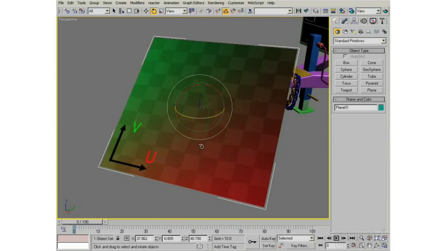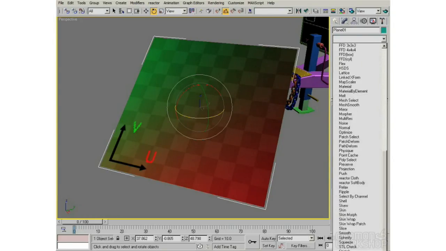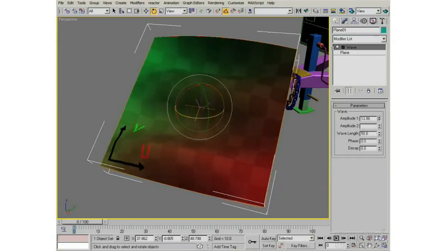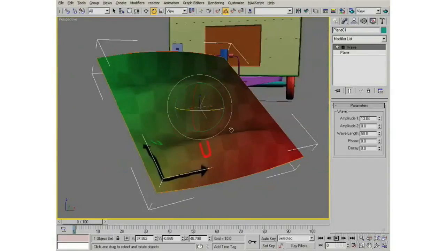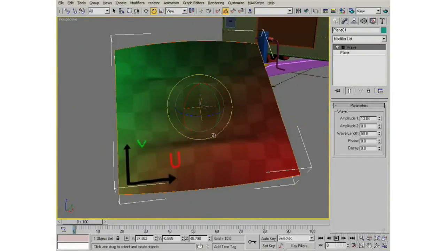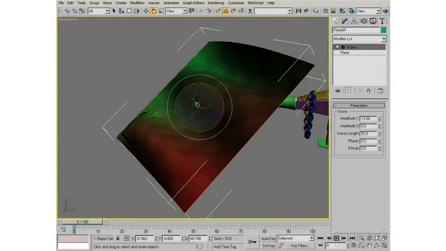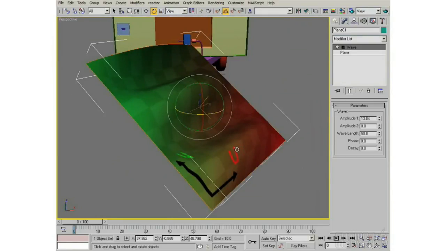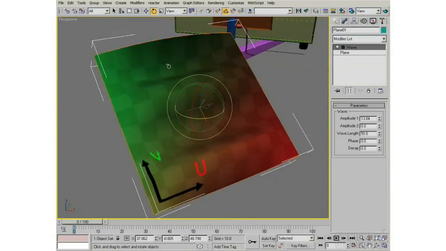And we can take that plane here, and we're going to make it a few more segments, and then add a modifier to it, like a wave or something like that. So if we make this plane wavy, our texture is still being drawn on it in the same manner. Any sort of deformations that we do to this thing, the UV coordinates remain unchanged. So even though this plane has gotten a whole lot more 3D, the UV coordinates are still cemented onto each point of geometry.